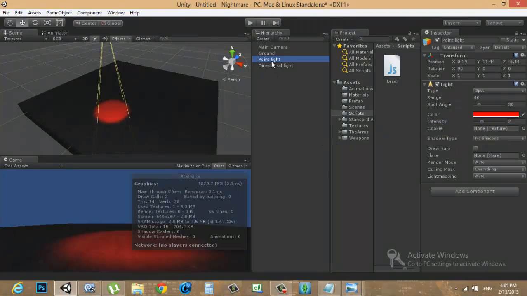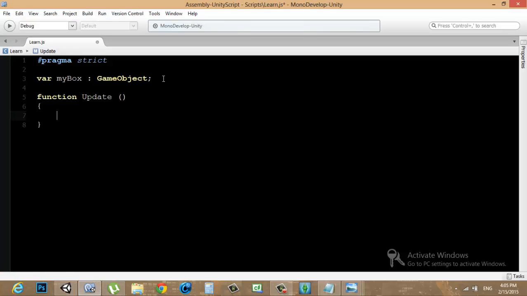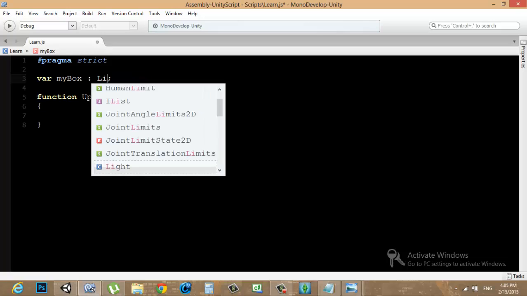So for that, first and foremost, I'm going to need a box, and that means a variable in which I'm going to store this light. Whenever I want to give that flicker effect, I'm not going to say, alright Unity, you know that point light there, you need to give it a flicker effect. Instead, I'm going to say, take this box, and whenever I call it by name, you need to work on this box only. So we're going to do that real quick. I already have that in my box, but instead I'm going to make it Light to be more specific.